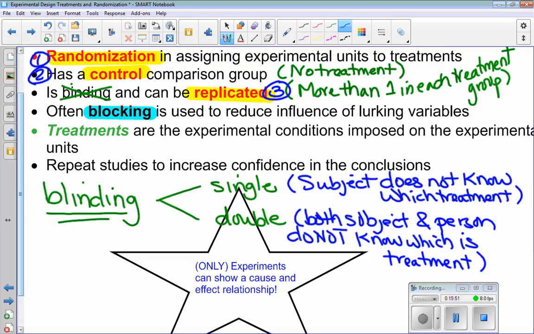Why might a double blind be important though? Why might it be a good idea for the person administering it not to know? That person can't show bias towards someone else. Say the person handing out the green pill thinks this kid is kind of a jerk, but there's this sweet old lady, and if they know the green pill is the medicine, they're going to want to give it to the old lady. Their friends, yeah, whoever they like. I really love Judith. And I really want to see her have some good results.